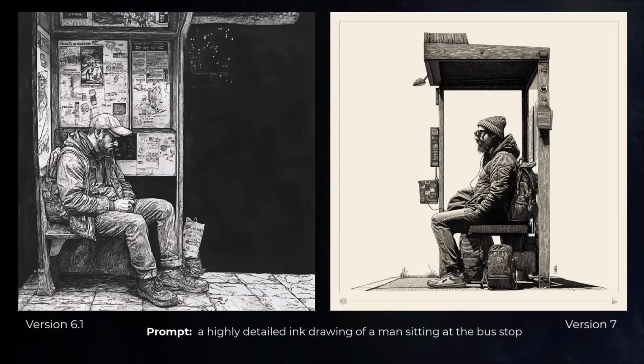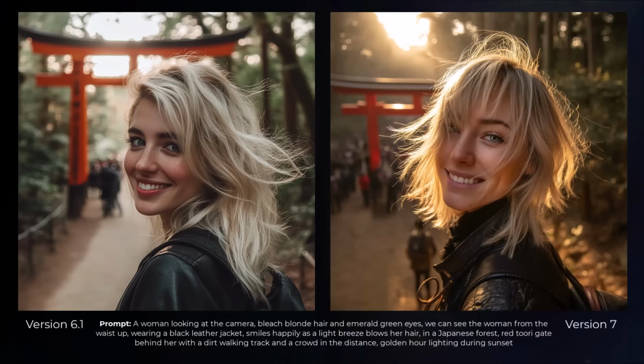And of course, I wanted to try a bit of an ink drawing scenario here, and I like the way it's very neatly bordered, the one in version 7, and everything's very neat and well put together. But overall, I still feel like these are both pretty similar in quality. But with this image here, I really love the fact this woman looks like she has a bit more of a unique personality. Not a picture perfect model, a little bit more personality in the face, and I love the golden hour reflection. It's just overall a better photo. The highlights of the sun and her hair looks really, really solid.